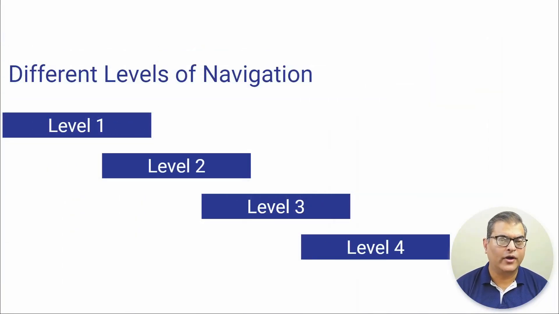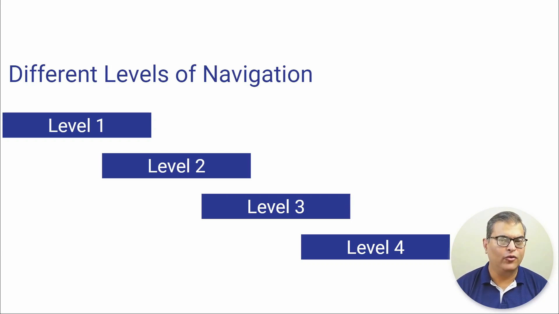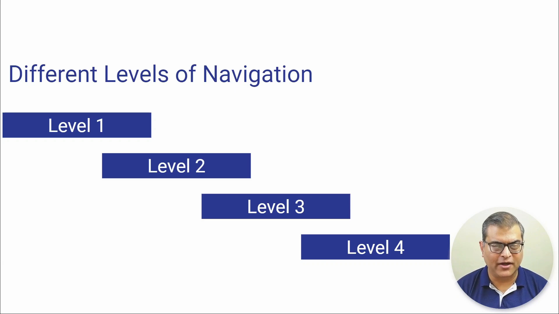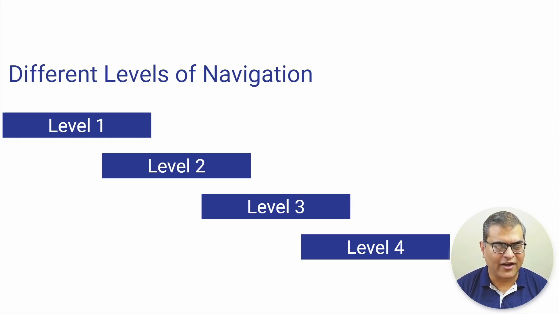The next question is: what are the different levels of navigation? There are maximum four levels — level one, level two, level three, and level four. It is not recommended to have a very tall navigation, and it varies from business to business. If your business requires four levels, you can use them. Otherwise, too many levels make the user journey longer, requiring more clicks to see desired content, which may have an adverse effect on conversions.